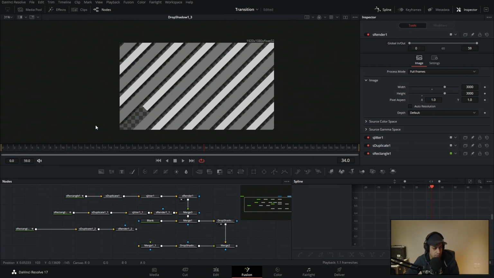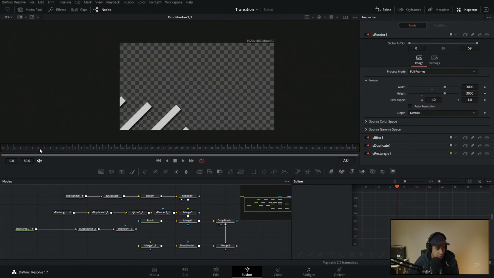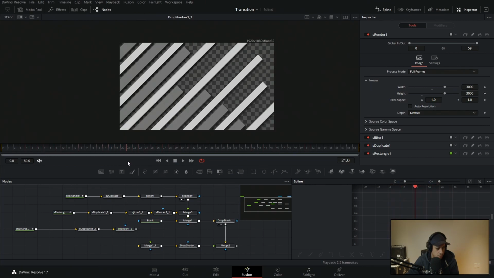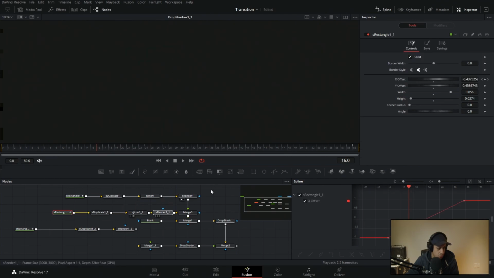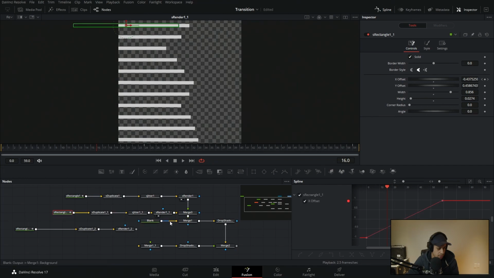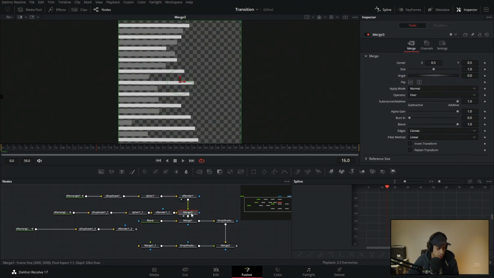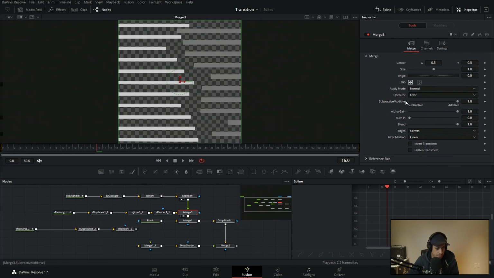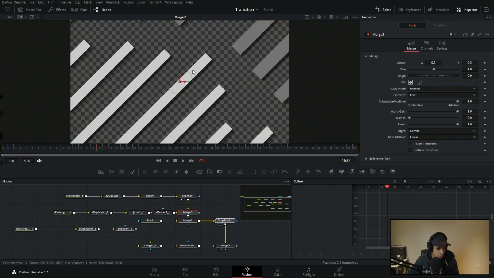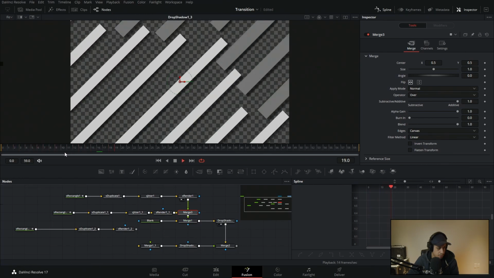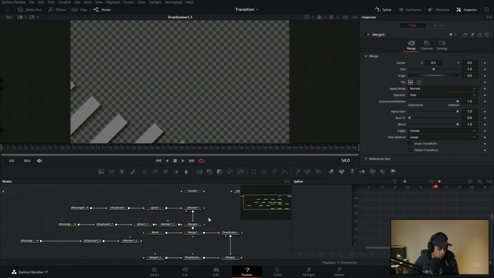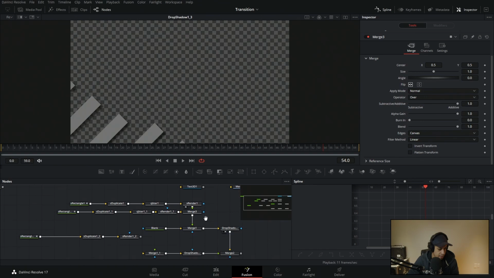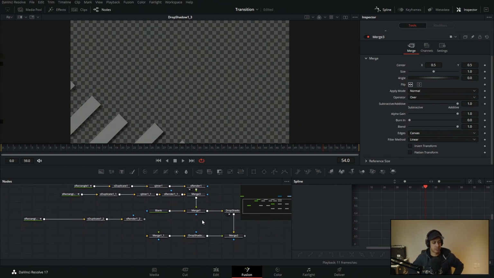Trying to think of ways to make it look a little more randomized, because right now it looks like one big unit, different lengths moving together. Okay, so maybe instead of it going that way, or I can just do it in here, I can just flip this so it goes the other way. Right? So that would kind of work. And then we just need to do a bunch of layers of this.